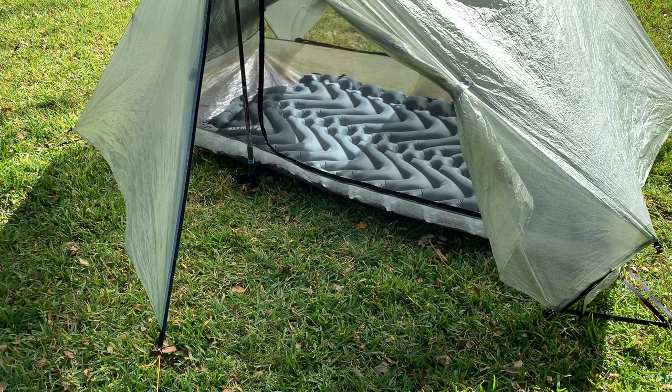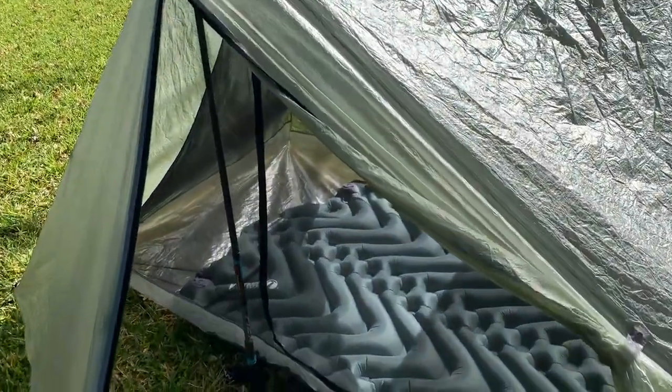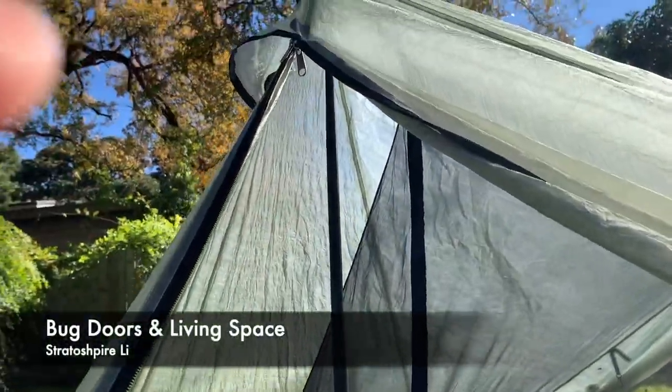My wife and I use a double pad, so the pad that you see in there is a double-wide pad. Here it is on the Stratosphire. It fits in nice and neat with the vestibules. And you'll note that the bug net comes all the way down, so you never touch the inside of the fiber, which is an absolutely wonderful thing, because in the Triplex, we're constantly bumping into it, and it gets wet. Your bag will get wet.